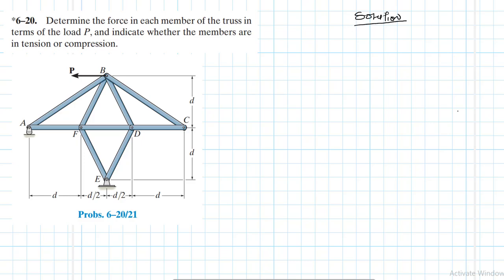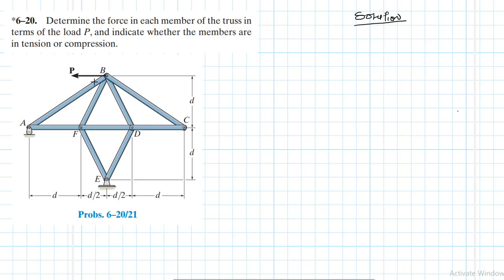Okay, so we have a truss here that is geometrically symmetric about the BE axis. But when you look at the loading, it is not symmetrical. Therefore, we are required to tackle each member. The loading is not symmetrical about this axis, so we are supposed to solve for the internal forces in each individual member. Right, so we're going to do a quick inspection.